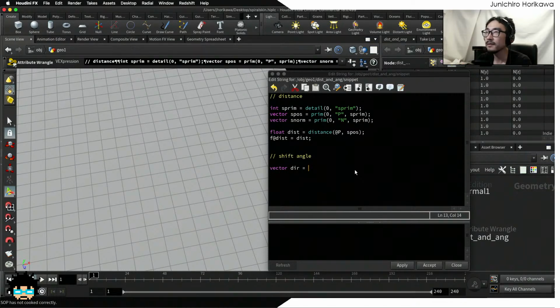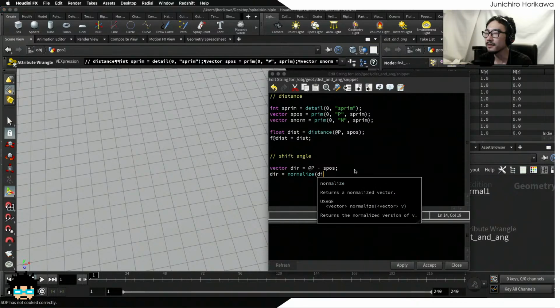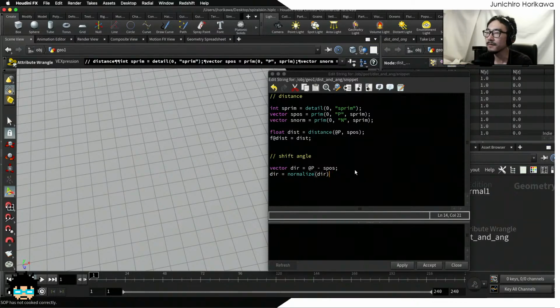Then subtract P, which is the current primitive position, by the starting position, right? Then I'm going to normalize this just in case, so that the length will be equal to 1. Right, now let's try to calculate the angle from this one.